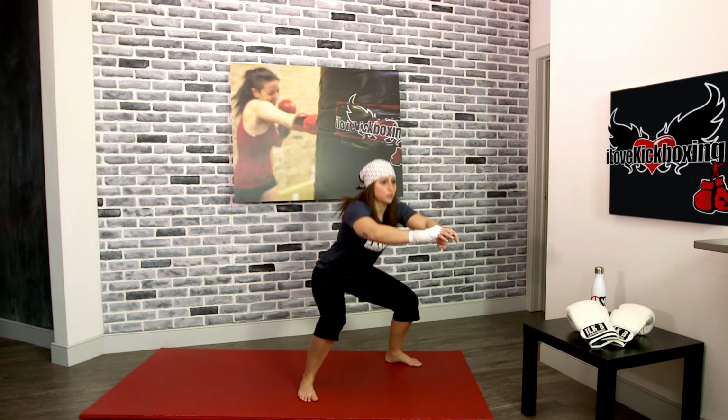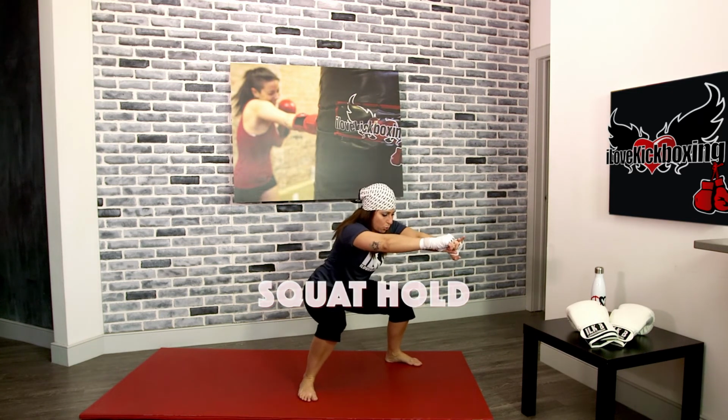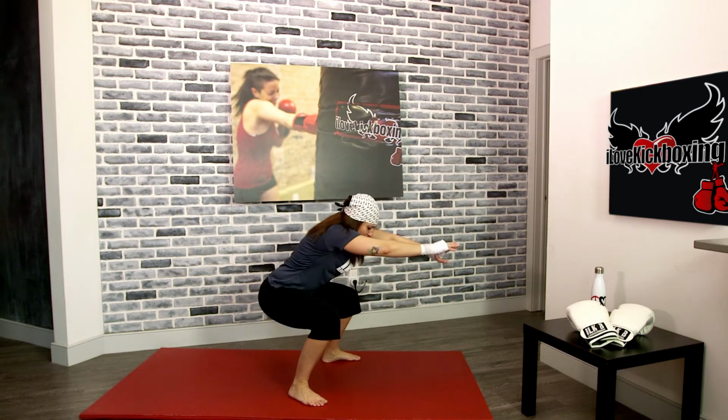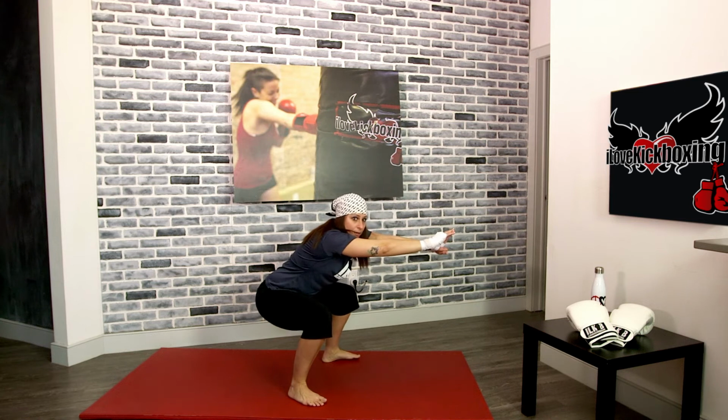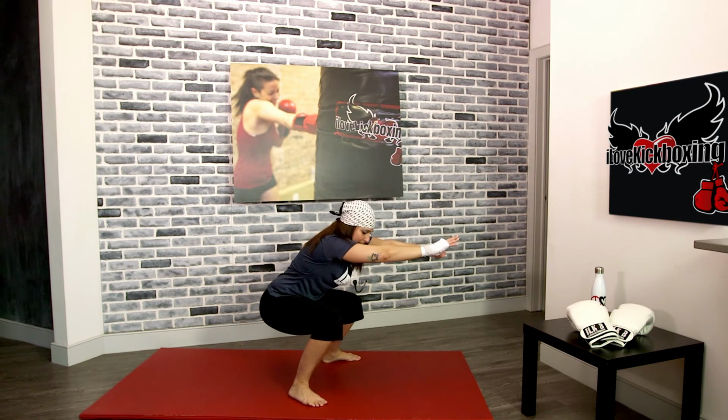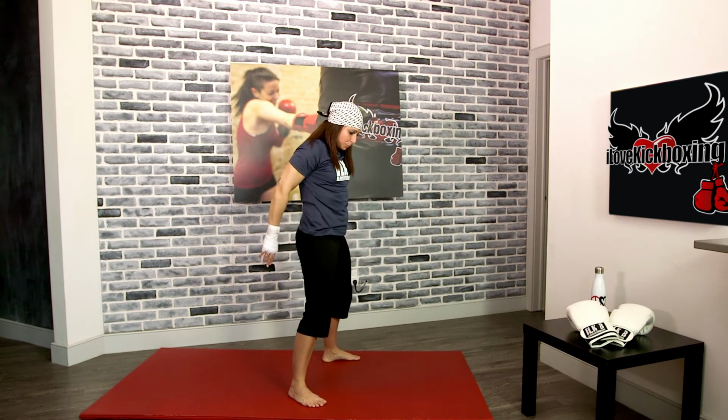We're gonna hold that squat again in 4, 3, 2, and 1. Just hold, just hold. Breathe. Now as you guys are in your squat, I want you to think about pushing your knees out. Okay, you guys are gonna feel this more in the legs. So you don't want your legs in here. Think about pushing those knees out. That's your proper form, those knees pushing out.